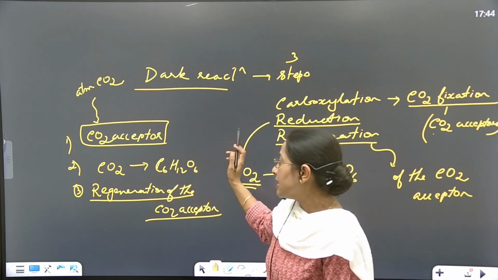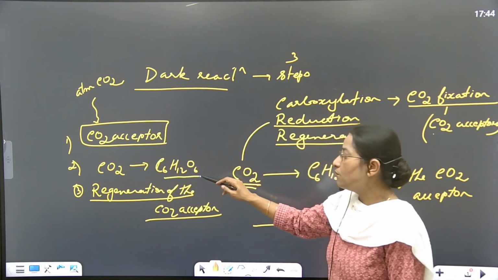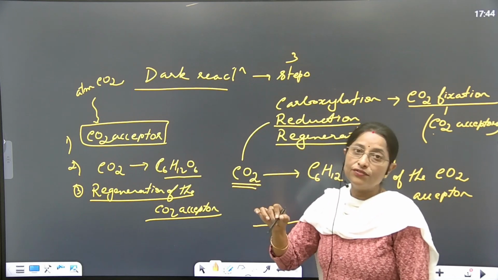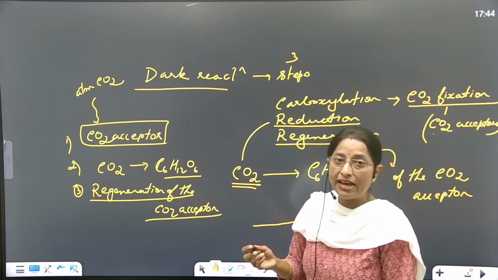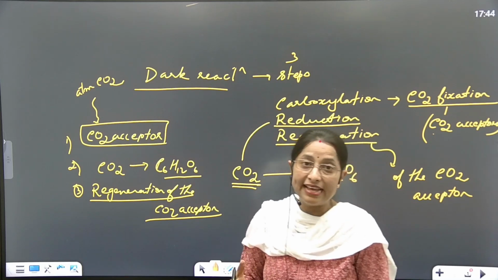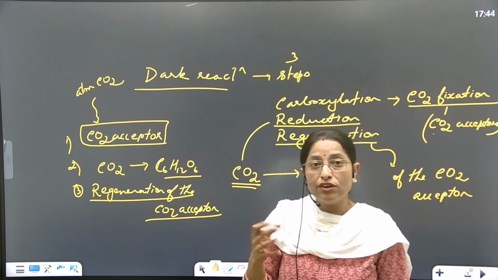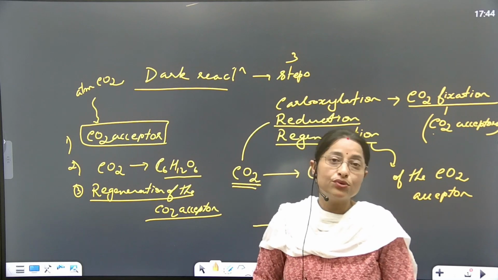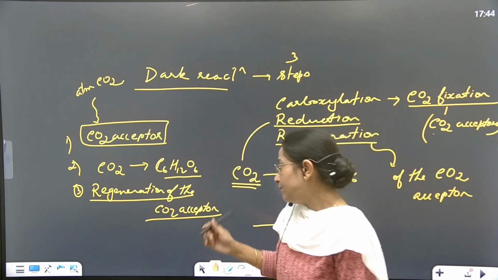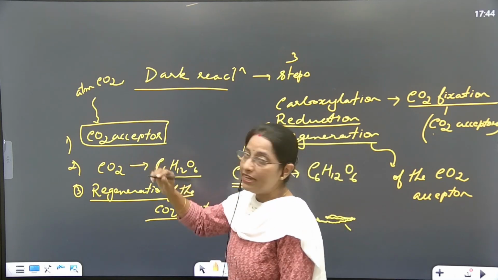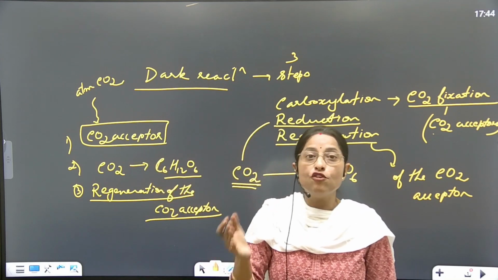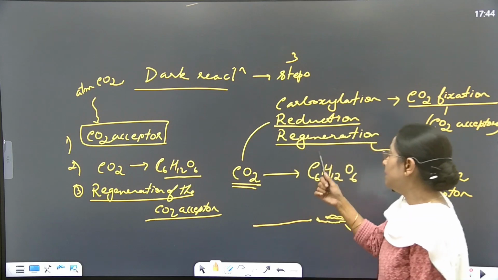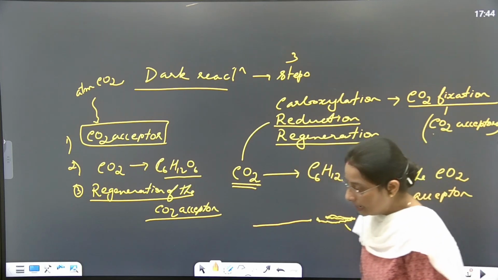But when this cycle starts and once the food is formed, we will see from one turn of this cycle, it is just one molecule that is synthesized. But we know the plants are in need of food again and again, so the cycle has to run again and again. And when will the cycle run again and again? Only if the carbon dioxide acceptor, which starts the first step, is being formed again and again. So we have these 3 steps for dark reaction.